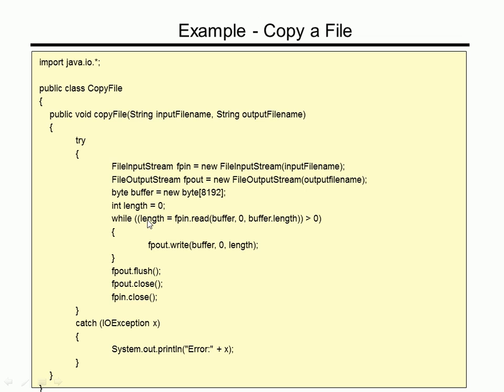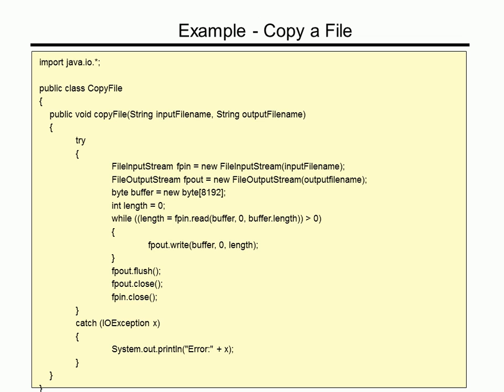This file output is just like you are taking one source. So while there is data here, write it and put it here. So while the file input stream gets the buffer and there's data there, buffer dot length, you check the length starting from index 0, that's the offset. Whilst that one is greater than 0, you write to the file. So this file output stream will write to this file because you've already bound the output file to the file output stream. So anything we write here will be written to this guy. You just create a buffer, read the content into the buffer, then you write from the buffer into the output file.